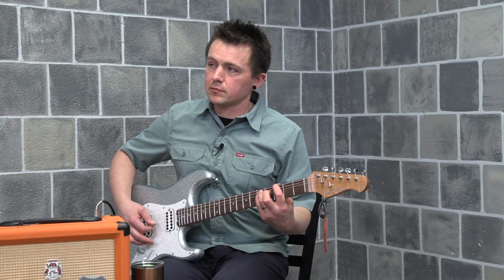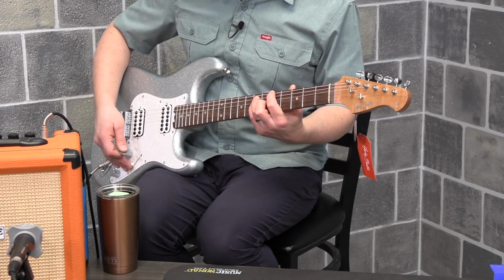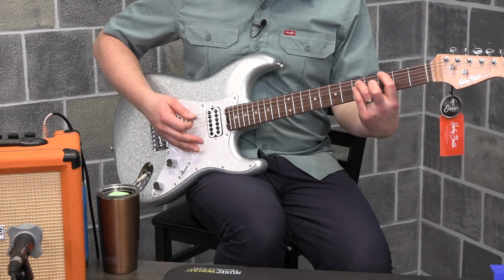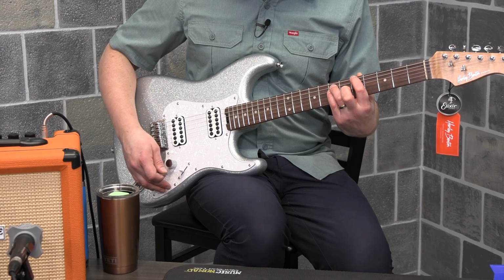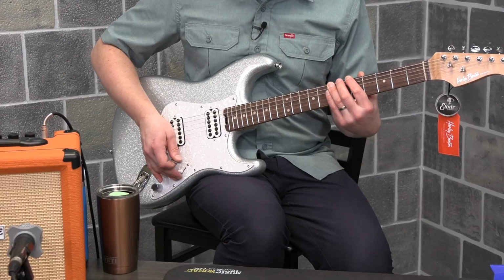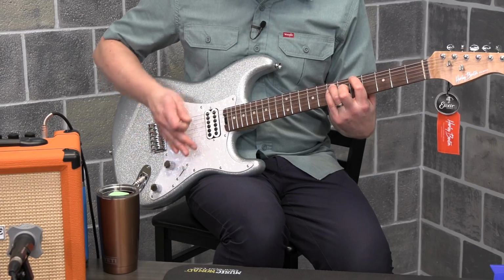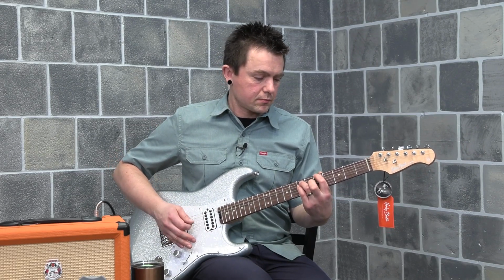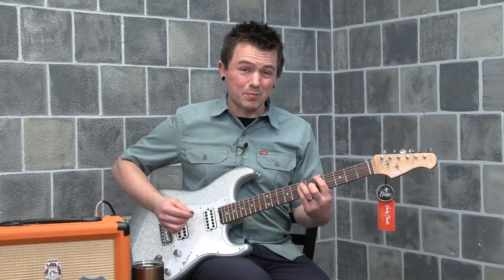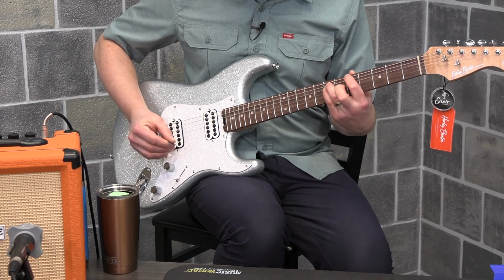Let's just run through. Here are the different positions. That's the bridge. Middle position. Little variety on the tone throughout. And the neck. Let's hear them all side by side. Bridge. Got some buzz, quite a bit of buzz. Neck.